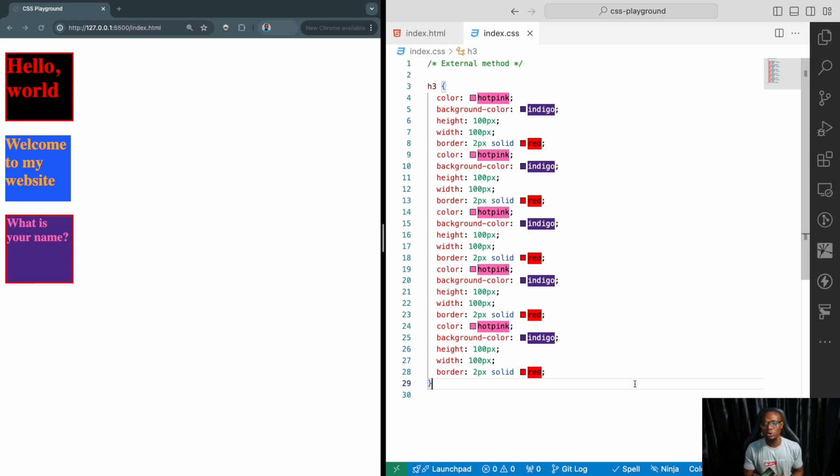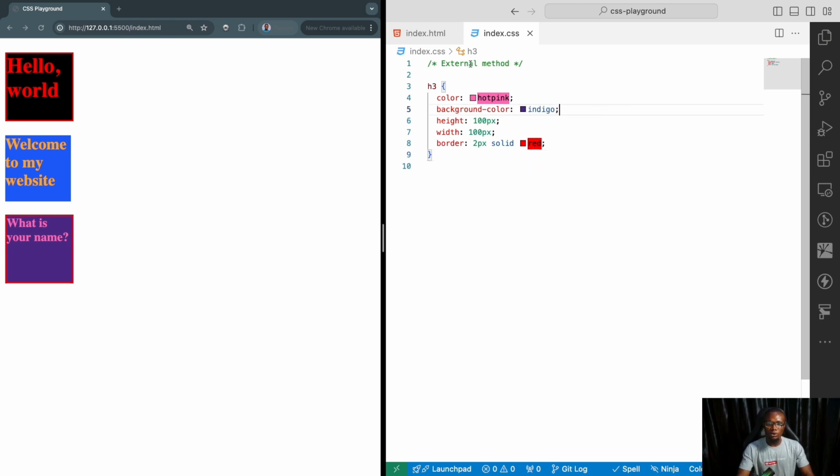And as time goes on, you are going to know why you shouldn't use internal, or why you shouldn't use inline, or why you should stick with a particular method. So that's basically it. But feel free to try out any of these, and any one you have difficulty with is a sign that it might not be the best use case for what you're working on.